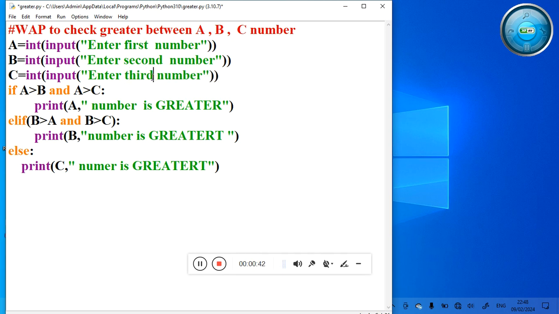One thing you should keep in mind is that wherever keywords are used, like int, input, print, elif, if, else, you have to write them in small case, small alphabets. But between the double quotes you may use any case and write anything.